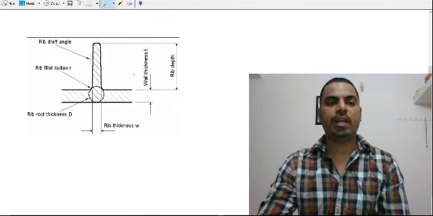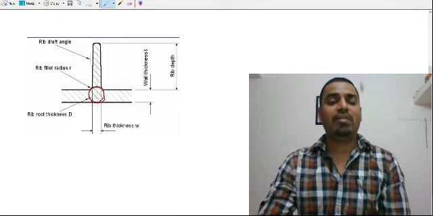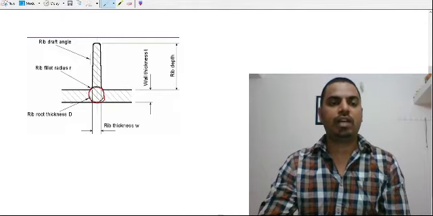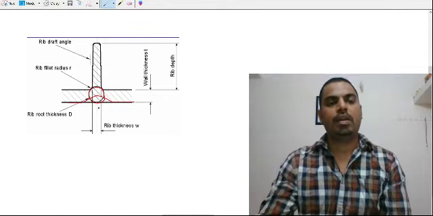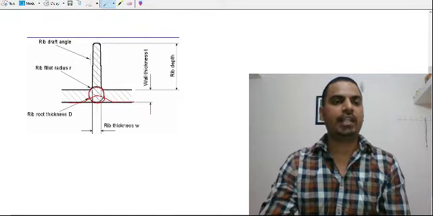In this image we can observe that the rib is joining the wall thickness at this location. So we can measure the rib root thickness at this location. It will be more than the nominal thickness, or wall thickness, of the plastic part. Increasing thickness at this location will cause a sink mark, which is not desirable. So we have multiple options to avoid the sink mark at this location.